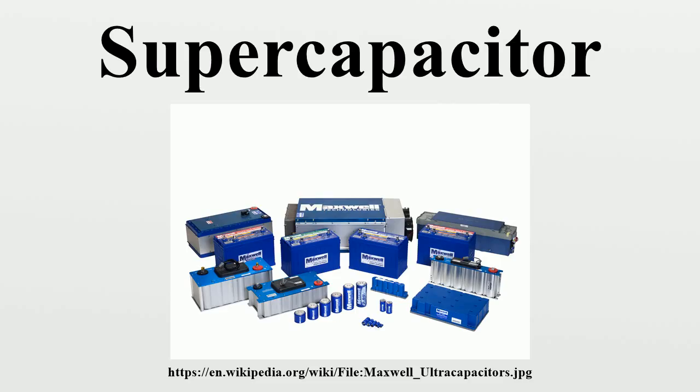Since no chemical changes take place within the electrode or electrolyte, charging and discharging electric double layers in principle is unlimited. Real supercapacitors' lifetimes are only limited by electrolyte evaporation effects. Electrochemical pseudocapacitance: applying a voltage at the electrochemical capacitor terminals moves electrolyte ions to the opposite polarized electrode and forms a double layer in which a single layer of solvent molecules acts as separator.